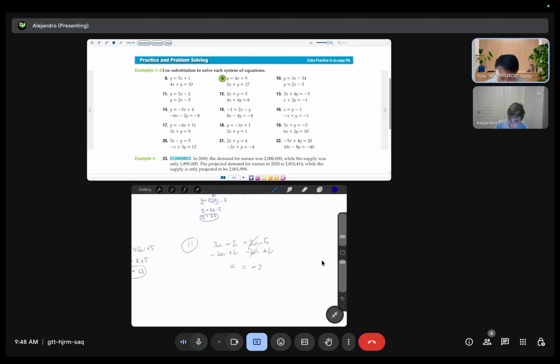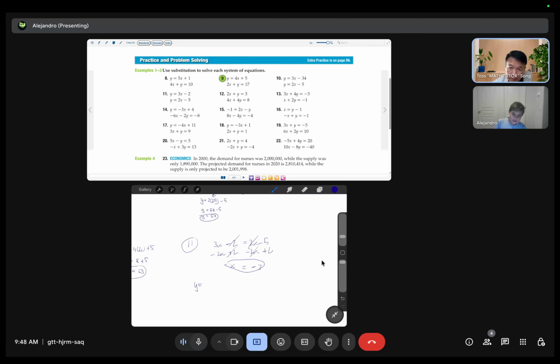Double check my math there. Add 2x to both sides, then add 2 to both sides. Yeah, they cancel there. Okay, I got my x. Now I'm going to plug that into the y. You can plug into any y you want. Look, number 10 has the second equation the same. I don't know if you pay attention, but the y in number 10 is the same as the y in number 11, the second one. Doesn't matter. So I'll plug it into the first one.